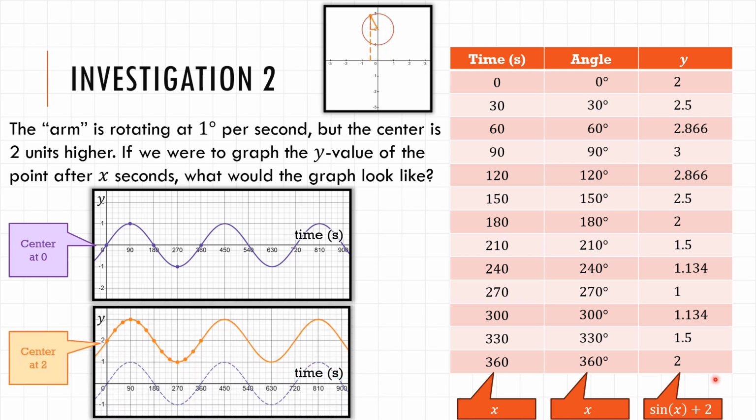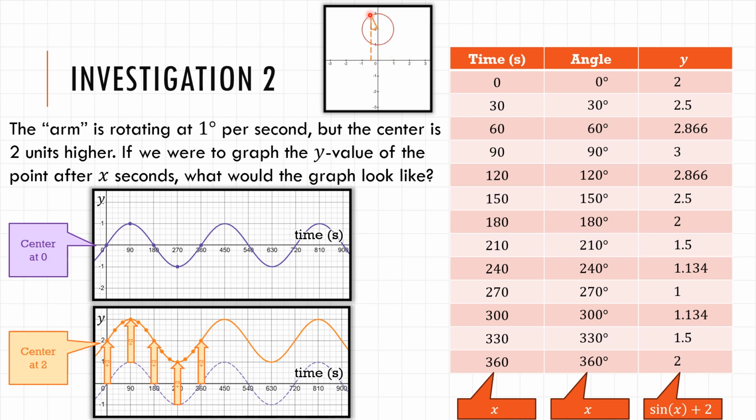Well, hopefully you saw that, if the center of the circle was already moved 2 units up, that creates a graph that looked kind of like this. And notice, compared to the original graph of sine x without this plus 2, it's actually 2 units higher, 2 units exactly. We can take all 5 of the key points of the sine function and just move them 2 units up. So 2, 3, 2, 1, 2 is where those key points are now.